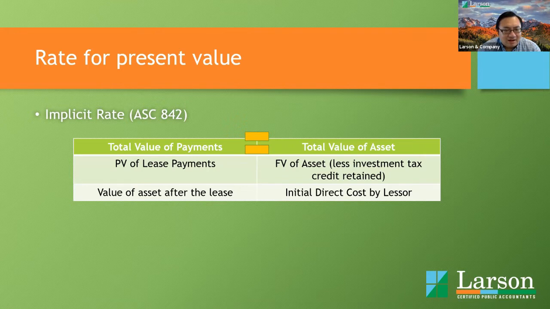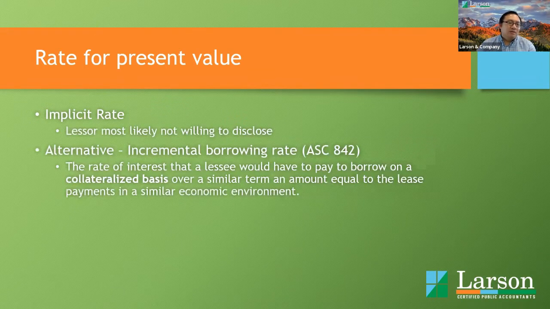Obviously, you can see that this definition is a little bit hard to apply, because what you won't necessarily have as you enter into a lease is that fair value. What is the fair value of those assets from your lessor? And then how are you going to define the fair value of the assets after the lease as well? And so this definition makes it really hard to come up with what the rate is, because the lessor most likely will not be willing to provide you that information.